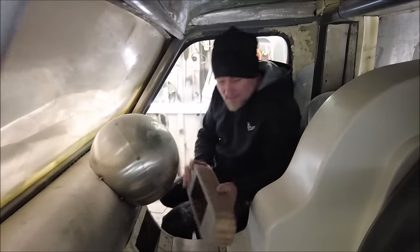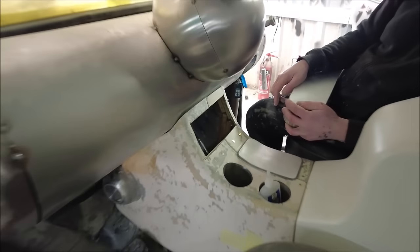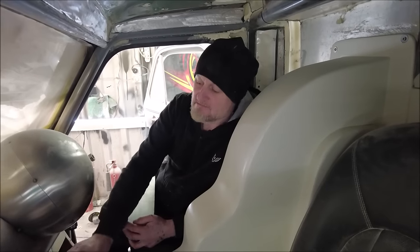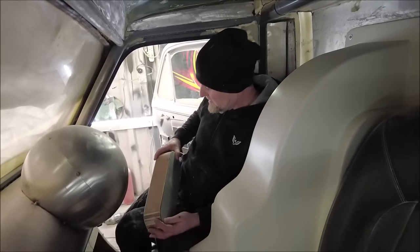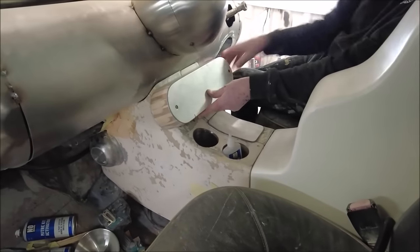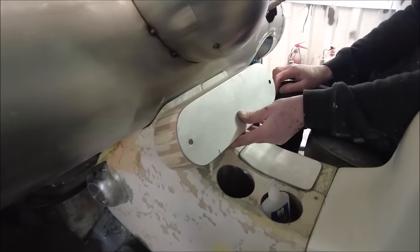Now, the switch bit. We were looking at this the other day, and Hot Rod legend Lee Cox was here, and of course, he's doing the wiring. He was saying, please make the switch box as big as possible. And for the amount of switches that have got to go in this dash, this square was not going to cut it. So I've made this, and this is going to mount here and then that will have all the switches in it. So that is going to be super cool.